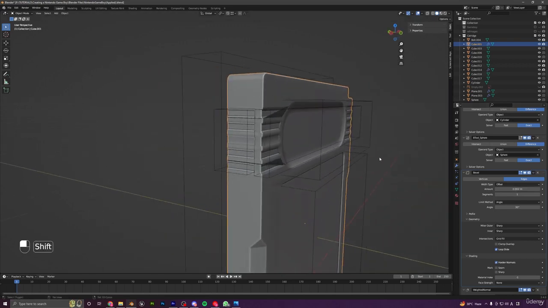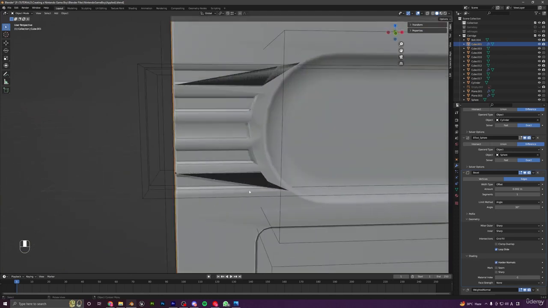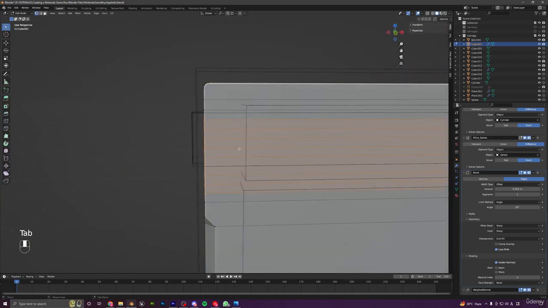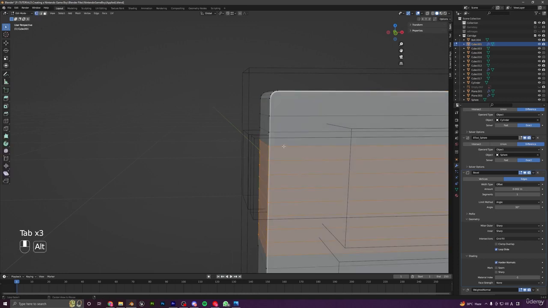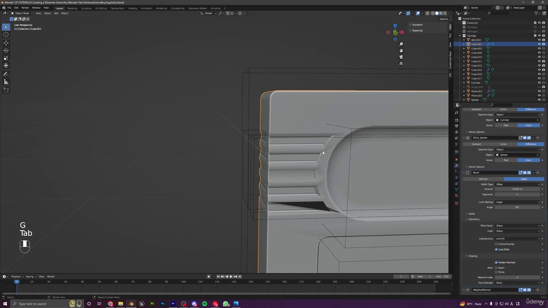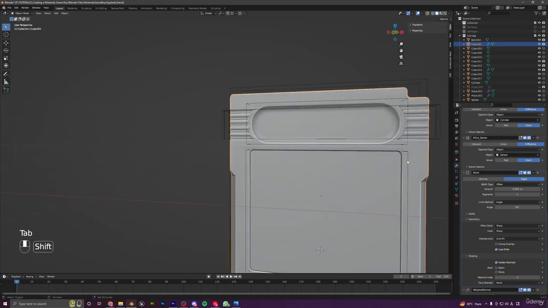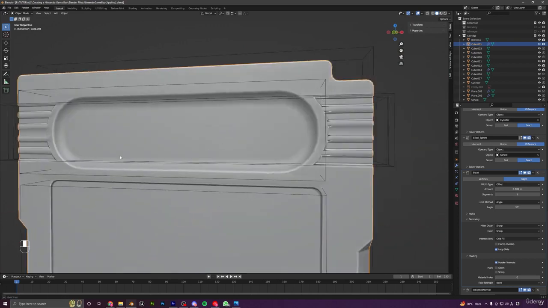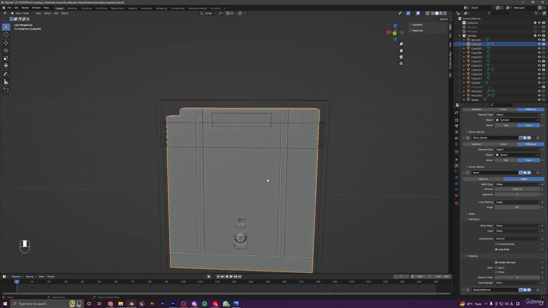And now if you see all these shading issues, just select it, press tab. That is because the geometry is colliding with the Boolean modifier. So press tab. Let's select this one and move it a little bit upwards so that it does not collide with this, and select this one and move it downwards. And yeah, now you will notice that we are not facing that shading issue, but it still looks pretty weird.